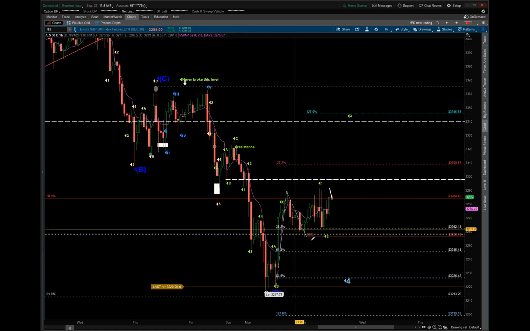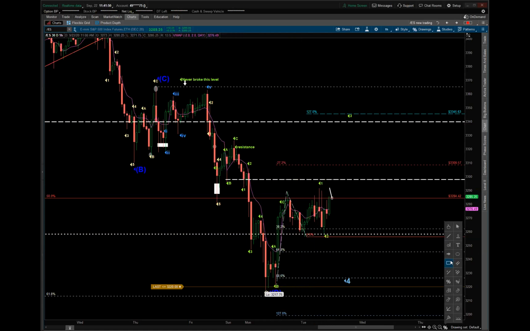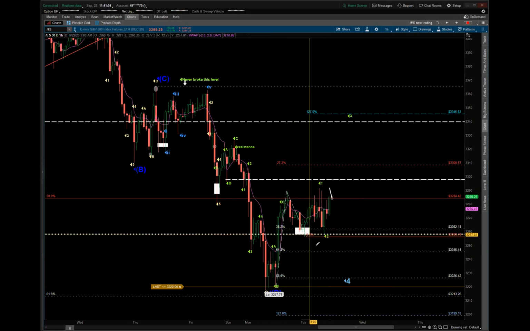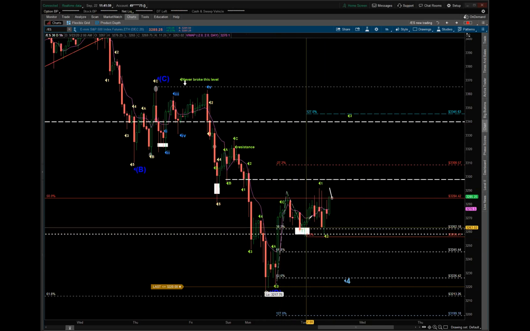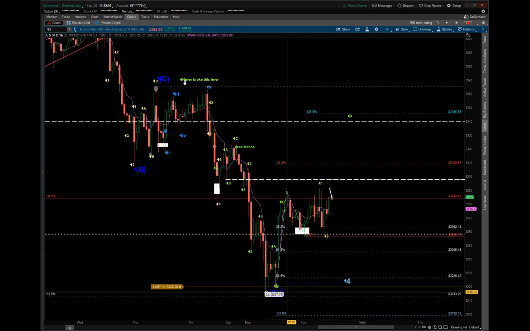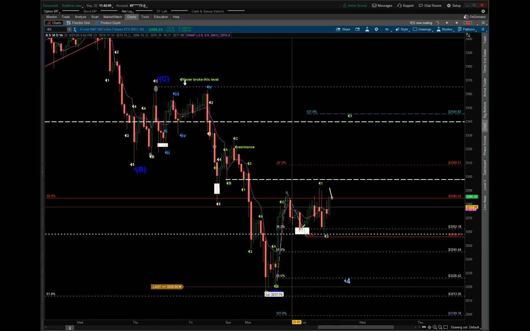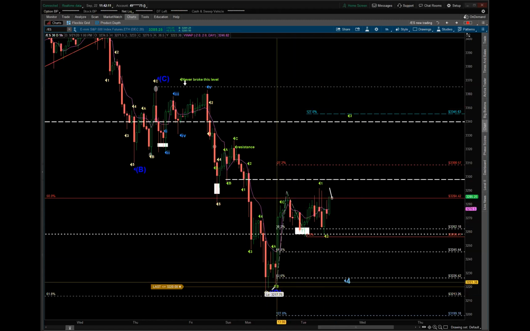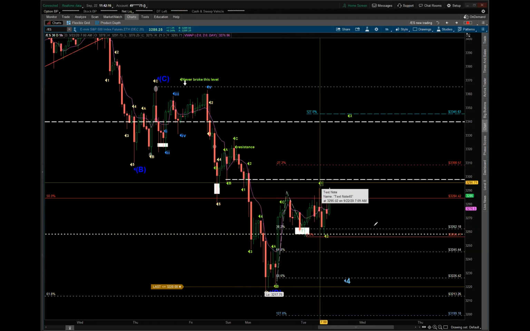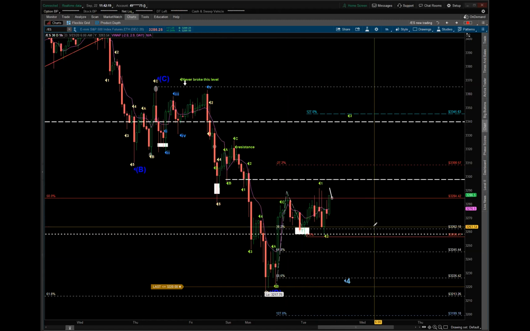Correct? And then we see at this area, it was able to hold support at the 38. Once it holds the 38 above, then we can take the long, right? It came back, but at the same time, I use both. I'm using the ABCD extension, and I'm looking for the retracement to be able to enter long. So the answer to your question is, I do use both in the same direction.